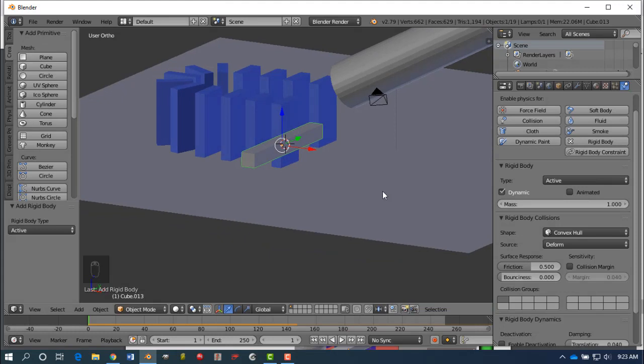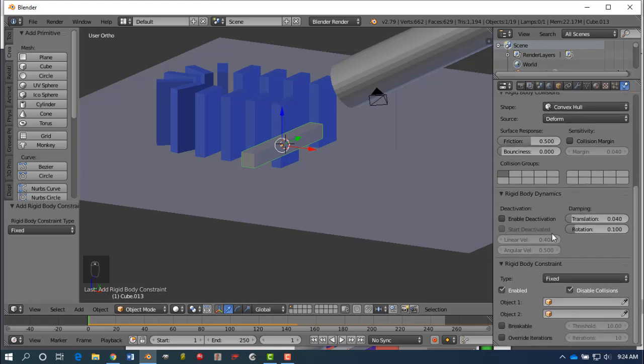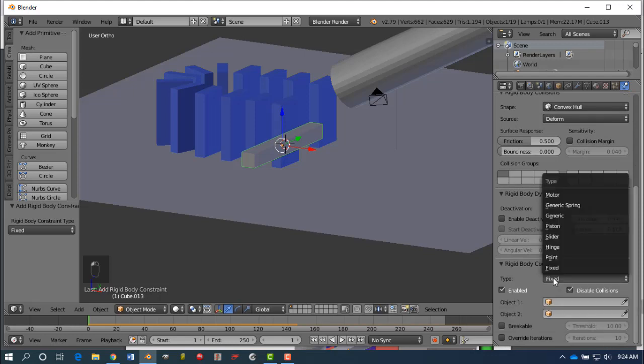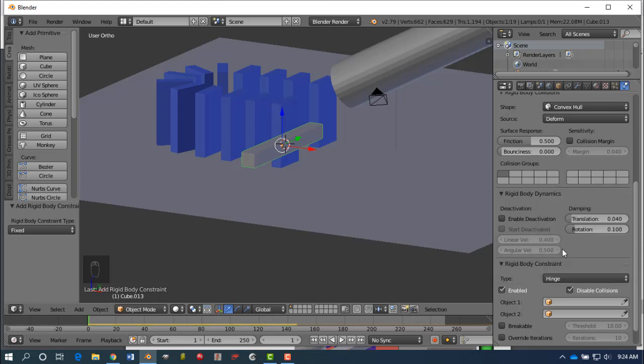Alright, so what I need to do is add a rigid body constraint to it. So again, I'm still here in the physics button. Rigid body constraint to that plank. If I scroll down, here's the rigid body constraint that I just added. Right now its hinge type is fixed, meaning it can't move. So I need to change it to a hinge. Feel free to try some of the other ones out. You could make it a point and it could spin in all directions. I'm just going to go with hinge. That keeps it locked in one axis.